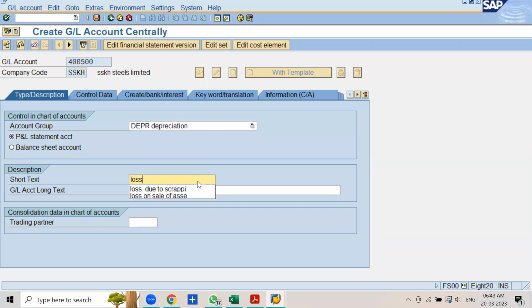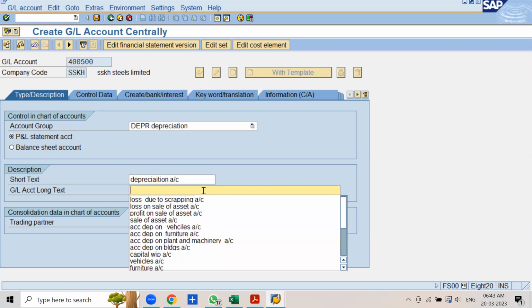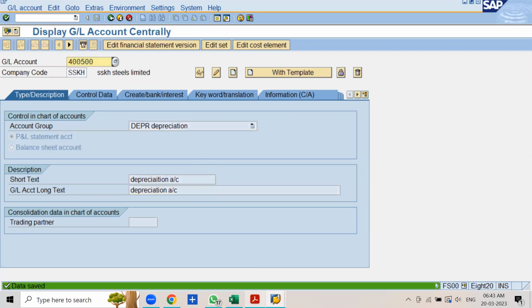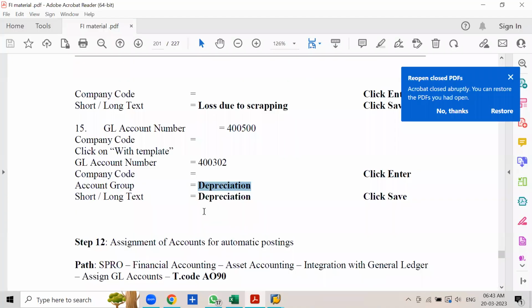Short text and long text is equal to depreciation account. Click on save. So we have created 15 GL accounts, right?